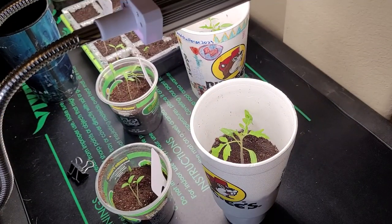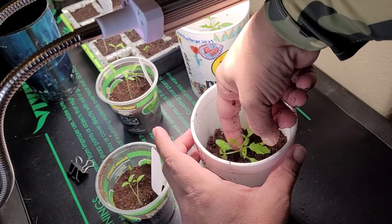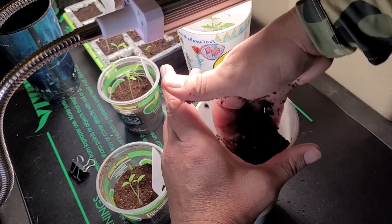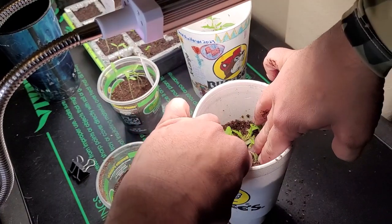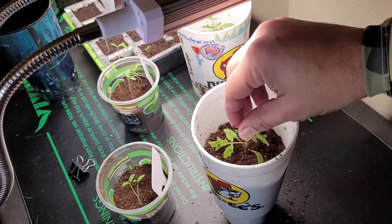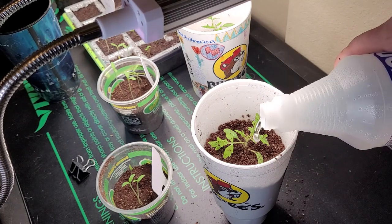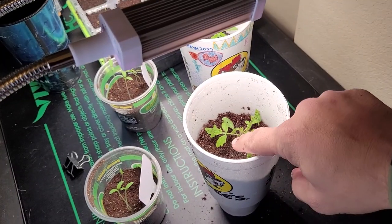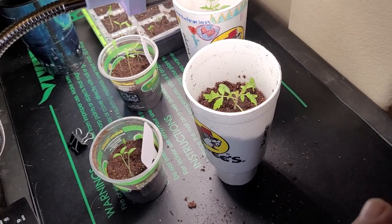All I'm going to use is the same seed starting mix. I'll start on my plant because if there's any damage, I don't want it to be on the second grade classroom's plant, that is for sure. That's all I'm going to do for now — I'm going to put water in around it and let the water actually stick the soil to the plant. As you can see right there, this plant now has soil all the way up to these first leaves, which means all those little hairs down there will become roots over time.